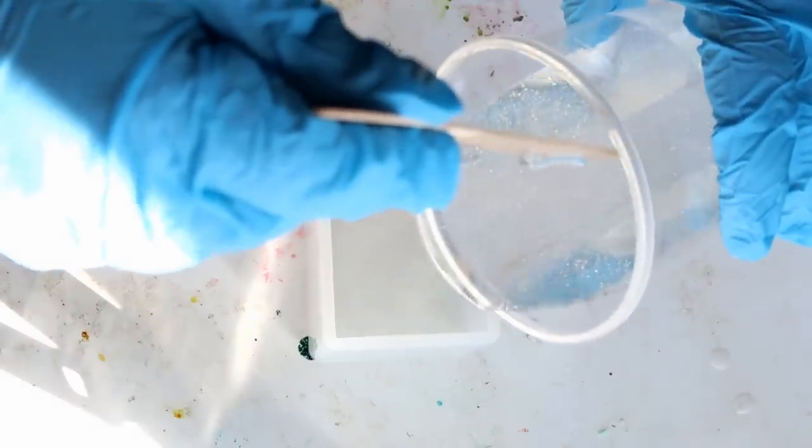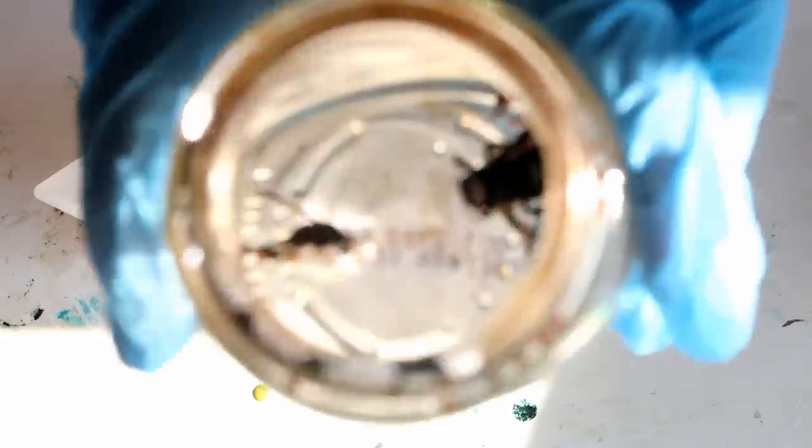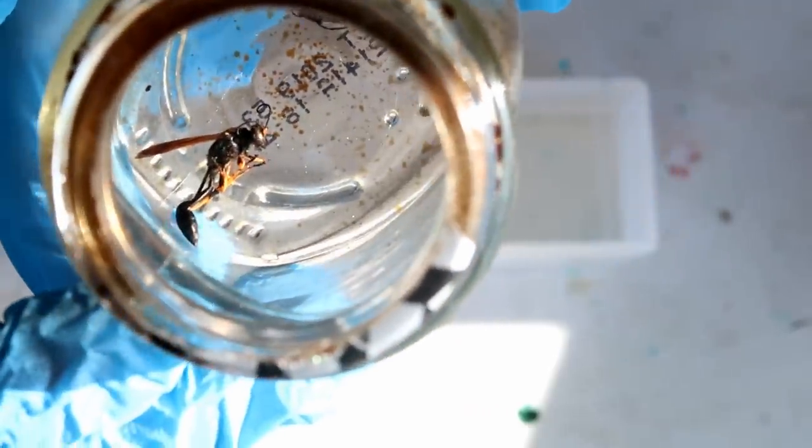So with focal points like bugs and flowers, you'll want to do it in two layers. So right now we're just doing the very first layer, and then I'm gonna put my bugs in.